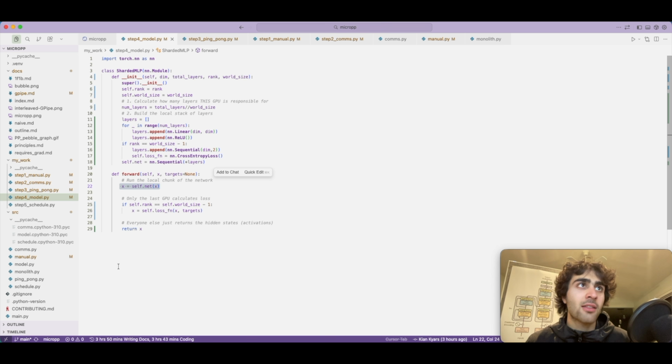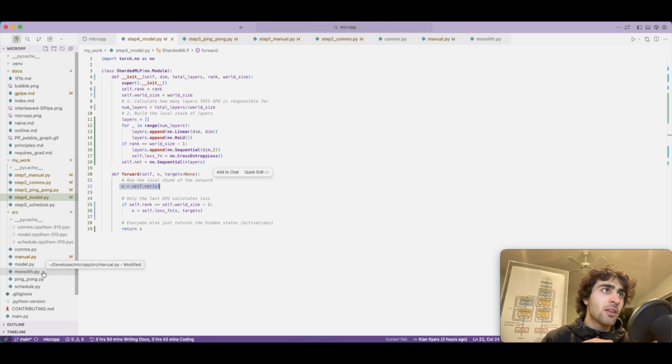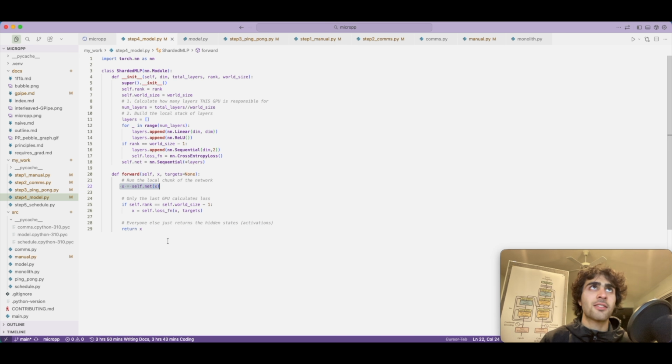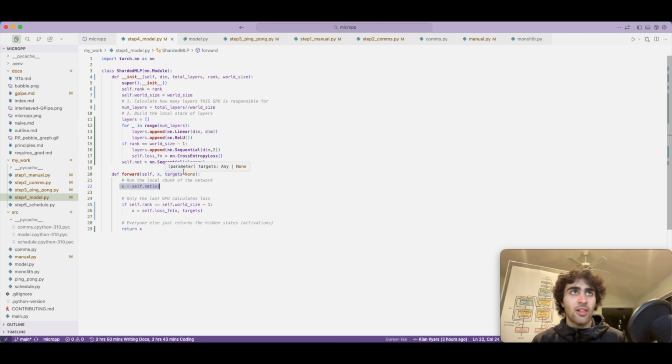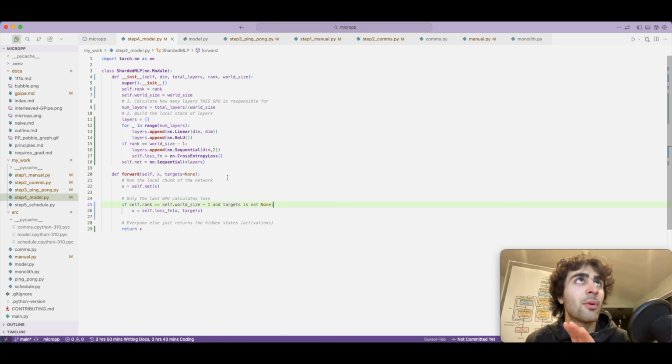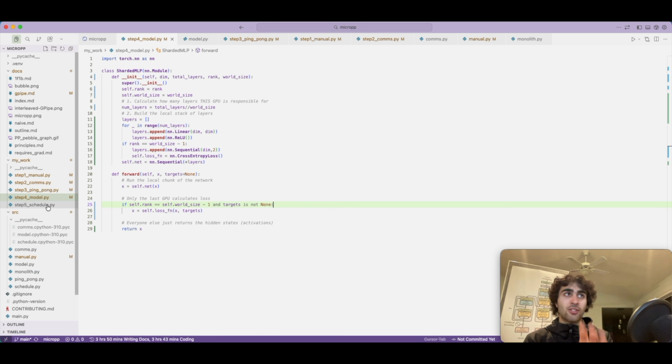So now you can see that we have made this file. I think that it's 6 lines shorter because we have less comments, but let's just make sure. Yeah, there's quite a few comments here. One thing that I just see here is that targets is not none as a check that you can add. It should be something if you're the last GPU, but you can also just add and targets is not none, to make sure that you actually have targets to calculate and not just put them in as none. So here we've now implemented the model, which is going to be used in our scheduler.